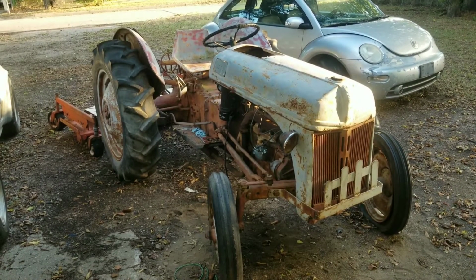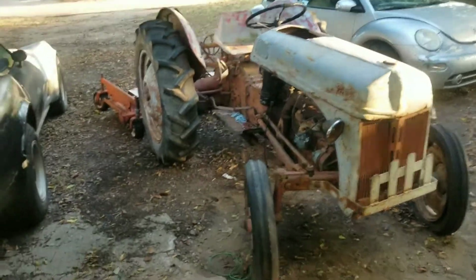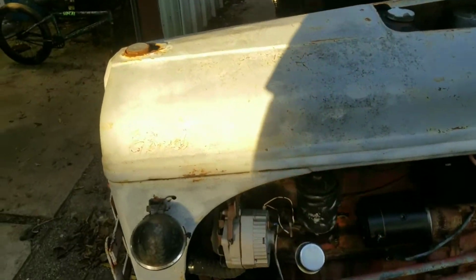All right, YouTube. Got a two-parter tonight. Got the 8N Ford. We have got the starter rebuilt, put back on. And we got a lot of wiring to do on this tractor, and I'm just trying to get it to run right now, and I'm having a little difficulty.